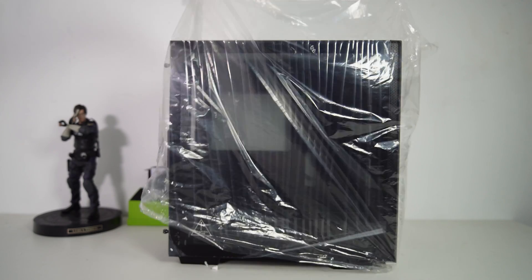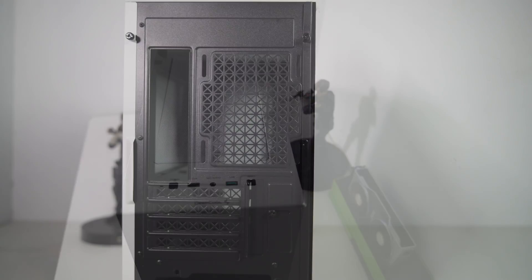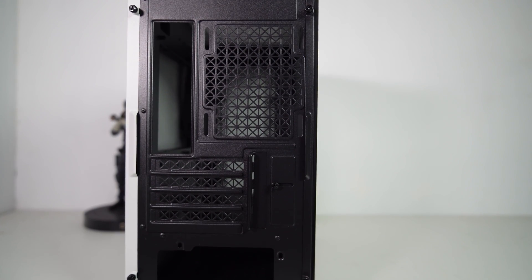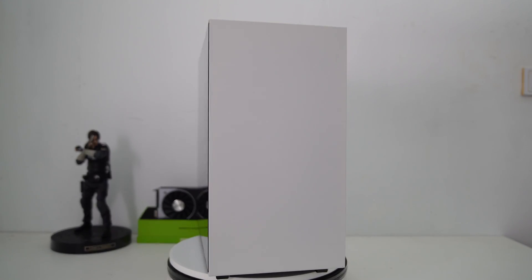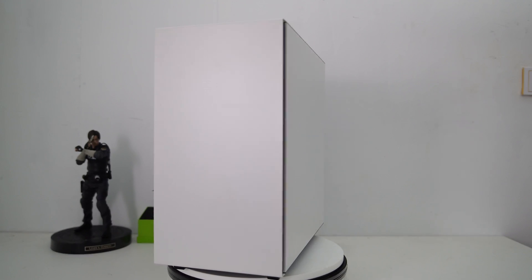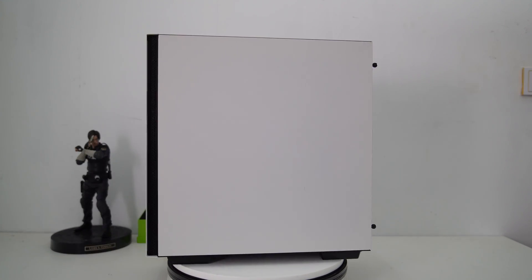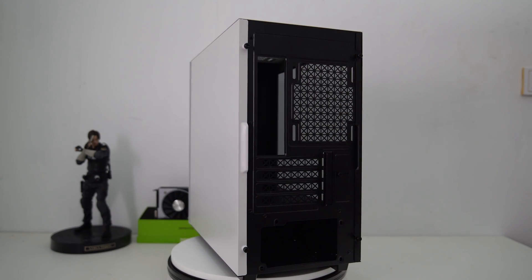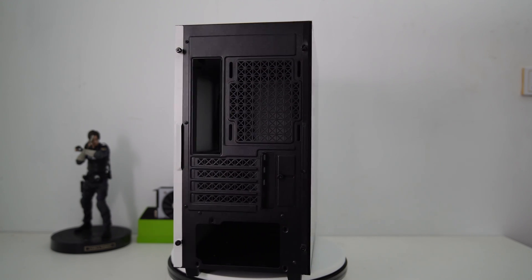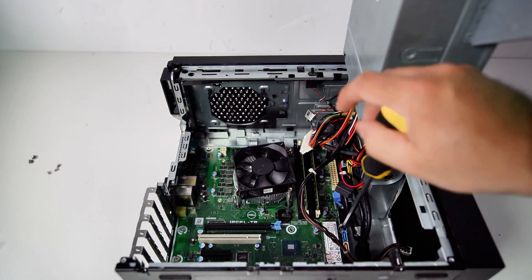I plan to use this case to overcome the limitations of upgrading CPU fans and case fans, ultimately improving overall performance. This case is truly unique because it comes with a white outside and black inside design. What's even more amazing is that I bought this case for just $35.